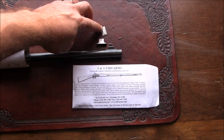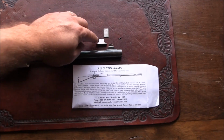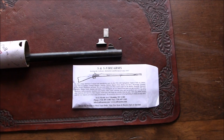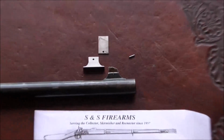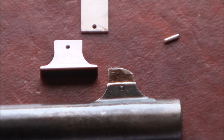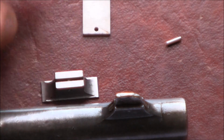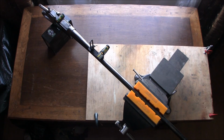Also, you see, I got a blank front sight blade, so I can file it down to whatever size I want, and a pin to secure the blade to the base, which is similar to this configuration. By the way, that envelope is where I got the base from. Alright, so there you go. You can see how these are kind of similar.